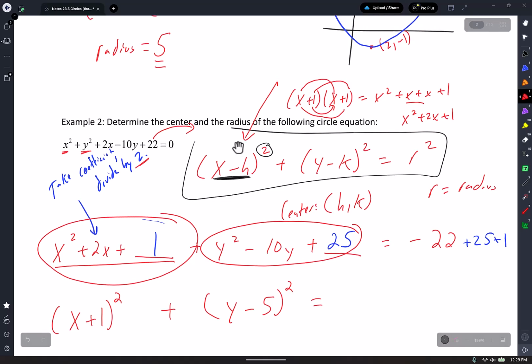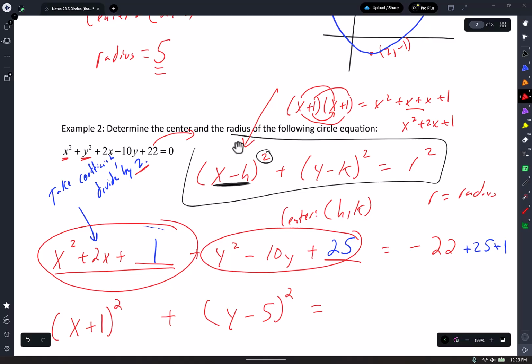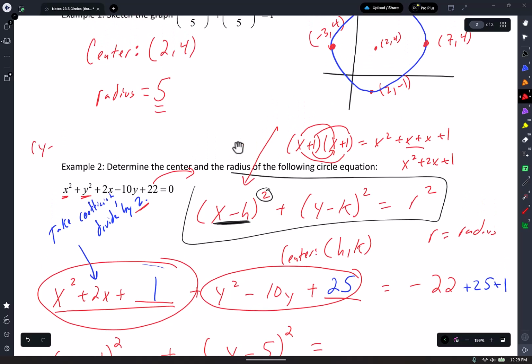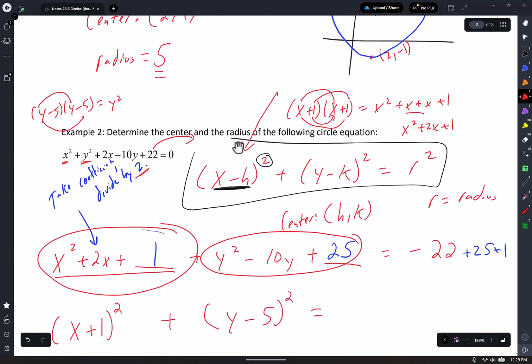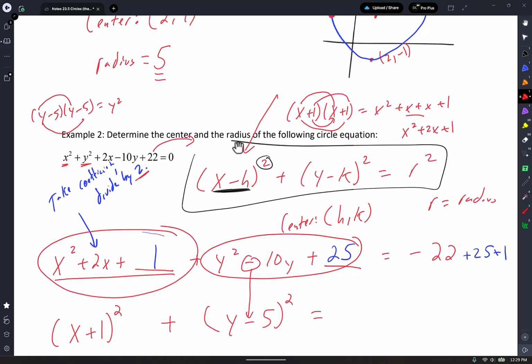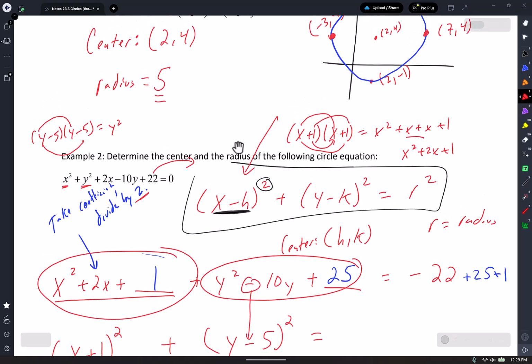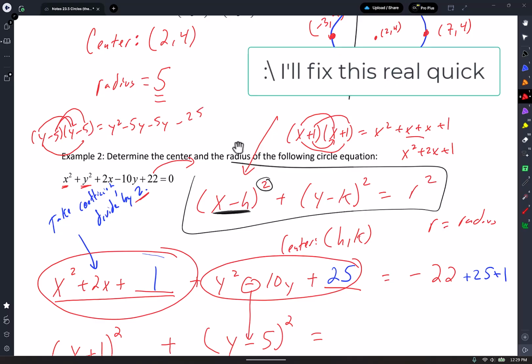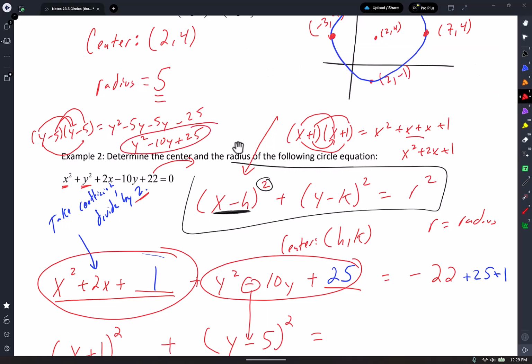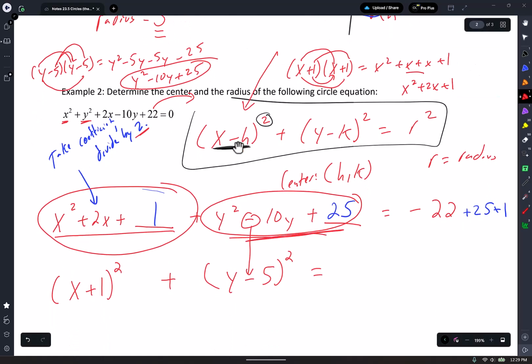See? Now, if I expand this, check it out, Parrot. Why did I do that? Well, look, if I do y minus 5 squared, that's the same thing as y minus 5 times y minus 5. Y times y is y squared. Why is it minus? You keep the sign. You have to add up to a negative 10 when you expand it. Y times negative 5 is negative 5y, negative 5 times y is another negative 5y, negative 5 times negative 5, sorry, negative times a negative is a positive, plus 25. Look at that. Y squared minus 10y plus 25. Isn't that amazing? Isn't that cool?